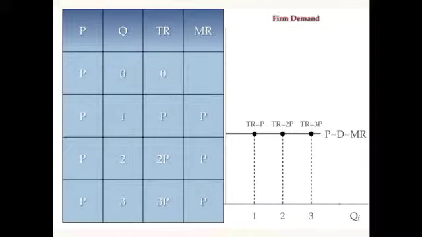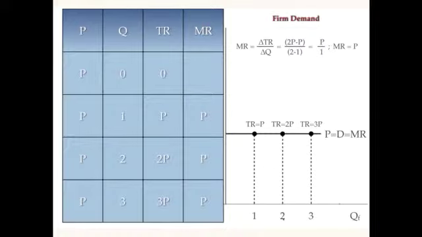So let's just review quickly what marginal revenue actually is. Marginal revenue is the change in total revenue divided by the change in quantity. So if I do that when I move from a quantity of 1 to a quantity of 2, I get a change of total revenue. It's 2P minus P, and the change in quantity is 2 minus 1. So when I move from a quantity of 1 to 2, my revenue increased to 2P from P, so we have 2P minus 1P, or just P, and our quantity increased, we went from 1 to 2, so the change in total revenue is equal to P, and the change in Q is equal to 1. So marginal revenue is equal to P when I go from an output of 1 to 2.